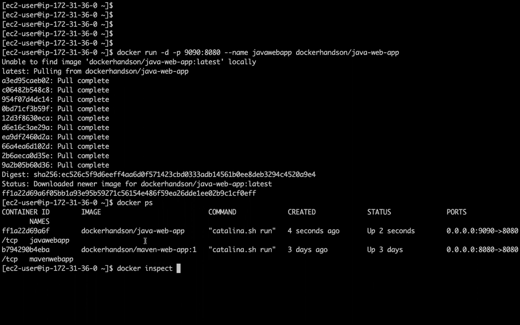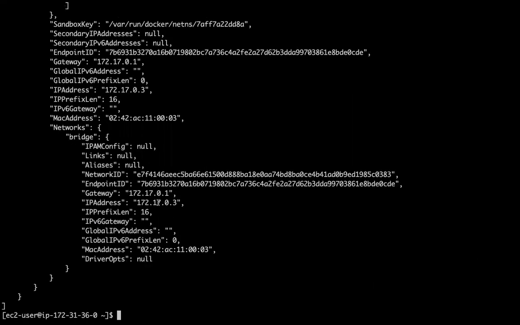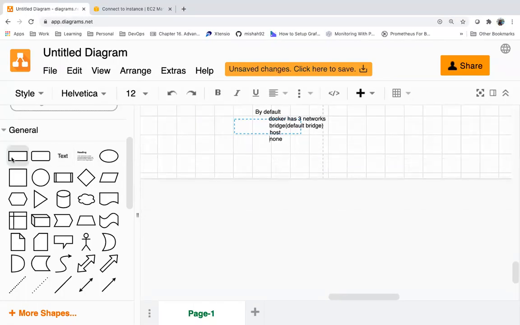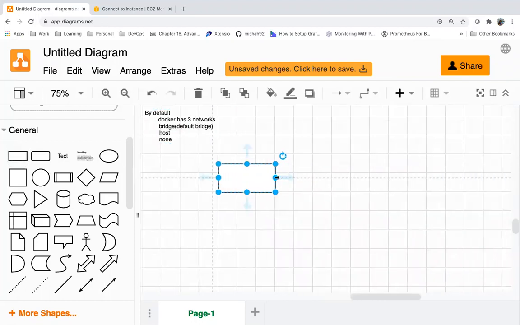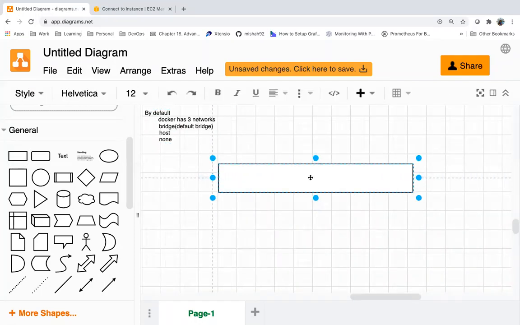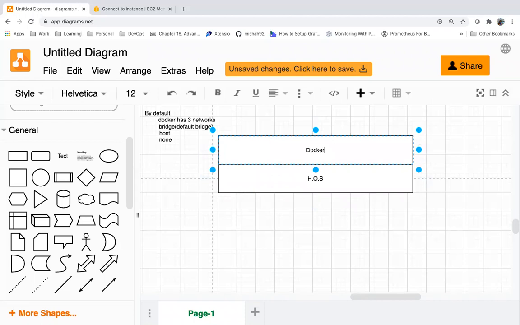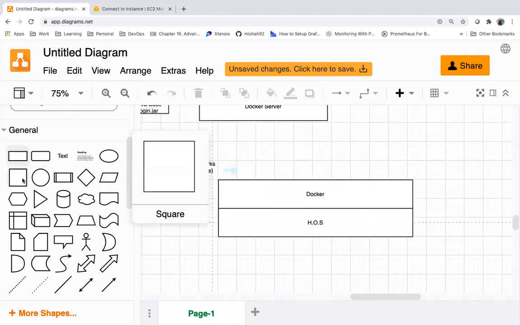Let me inspect this one also. This is the IP address of this. Now I have one Docker server, with some host operating system. On top of that, I have Docker, and there are some containers.